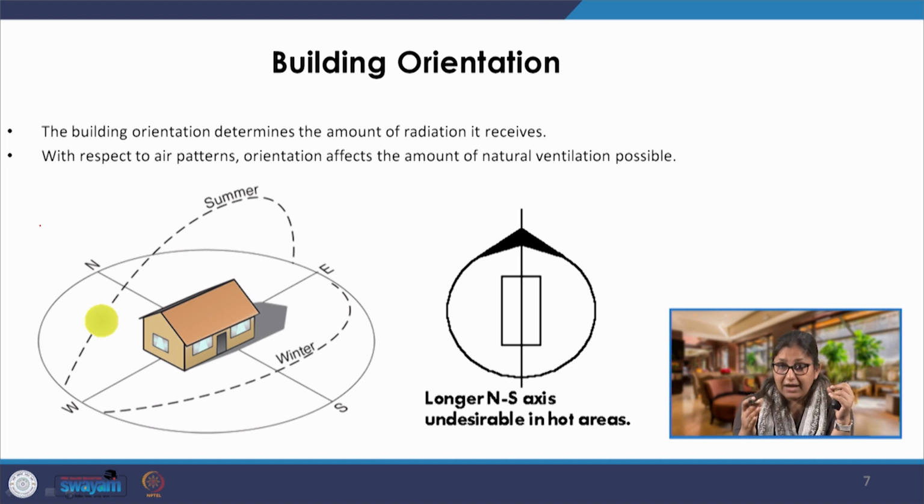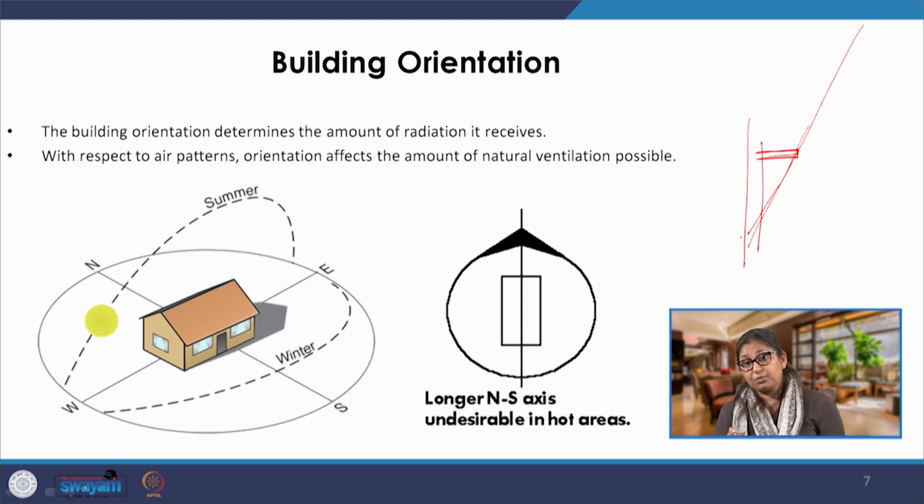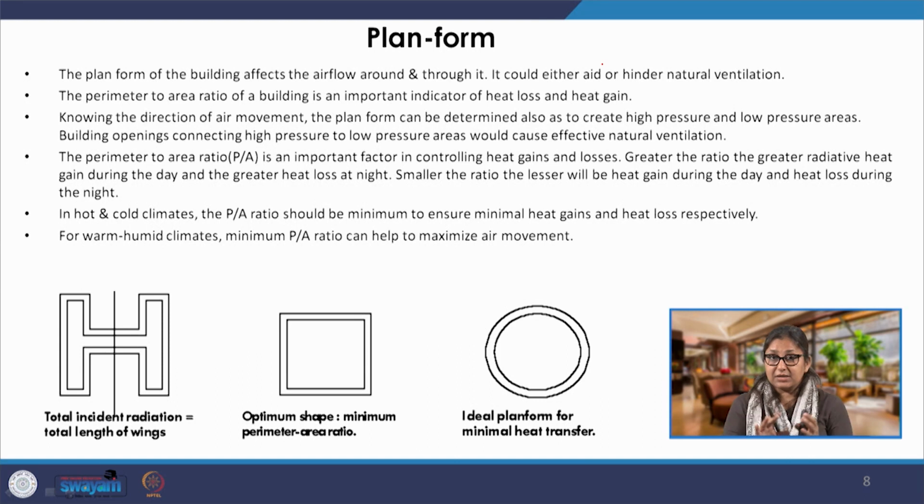While if we have the longer side of the building facing north and south, which means that the longer axis is aligned along east and west, in that case the entire north facade is cut off from the direct sun in the northern hemisphere, and for the south, since the sun is at a higher altitude, if the building has a small projection like a chhajja, we can cut off almost the entire sun that is coming from the south. So, depending upon where we are and what is our requirement for radiation, we will be deciding upon the building orientation first. After that, we choose plan form.